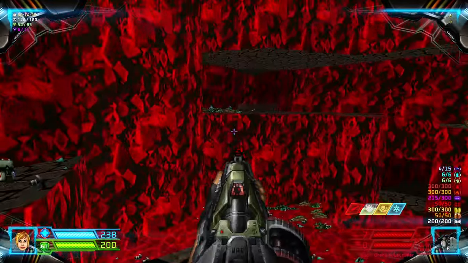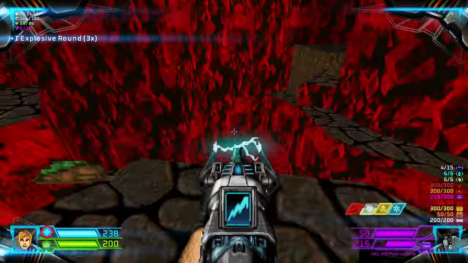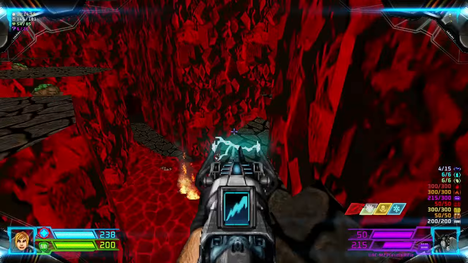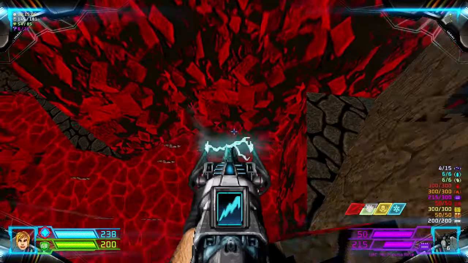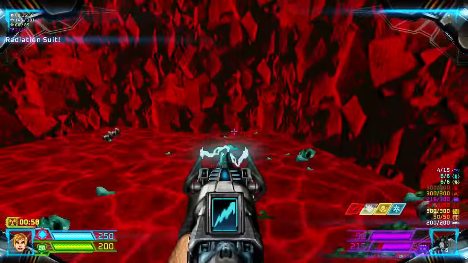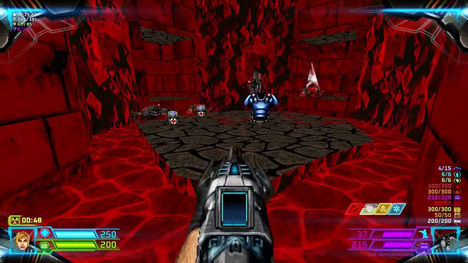There is a mancubus there. Okay. Maybe there are some more cacos. Okay. I'll have some health packs here if you need it. I wanna head over here. There's a secret. Grab the rad suit. And we can traverse to this and find this opening with the mega armor and that final switch.